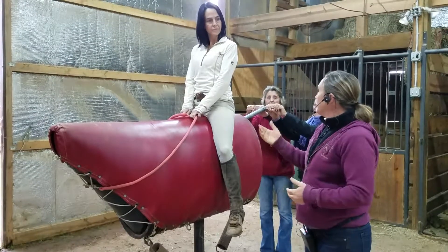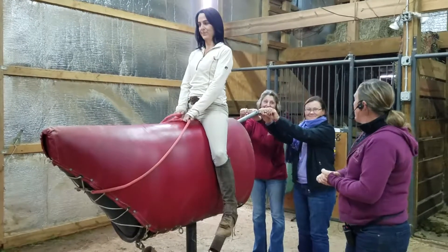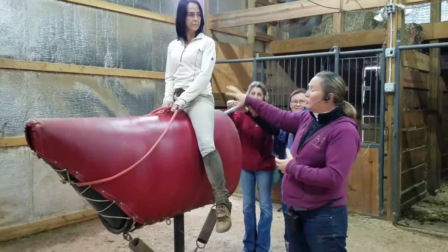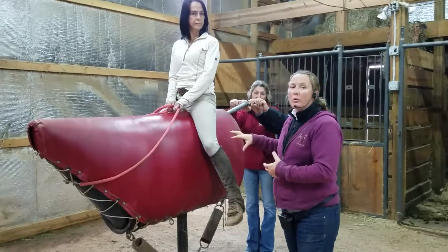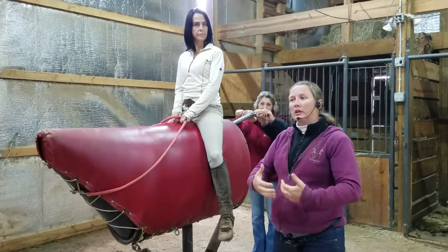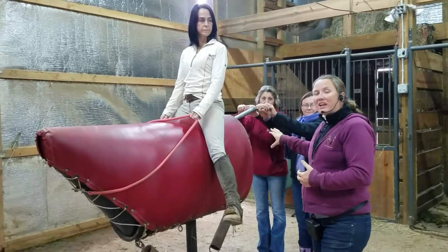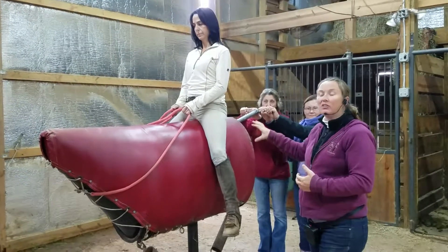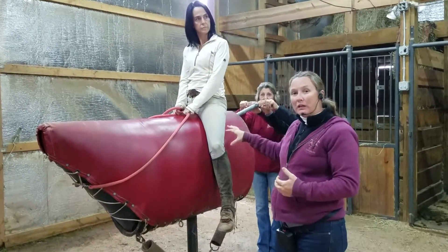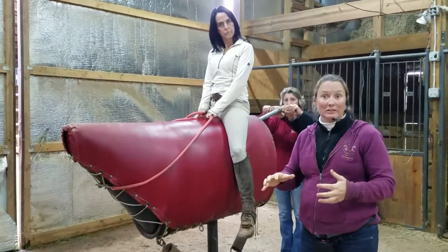As an added benefit, people that are in the clinic actually get the pleasure of working the bull — or the Charlie Horse. This learning experience is almost just as valuable, because what they will feel is what the rider is doing. We'll simulate a rider that overrides the canter and a rider that's not with it — we call it the sack of potatoes. They'll be amazed at how much they can feel, and this is what your horse can feel. They get to feel what your horse is feeling as you are riding the canter — they can feel when you were bracing, they can feel when you're relaxed.